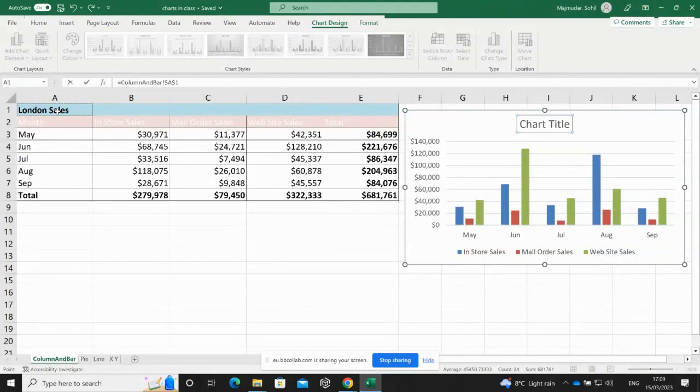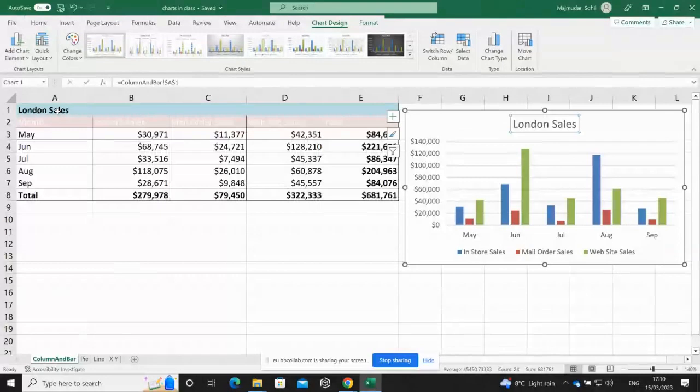So if I click on this, the cell comes in there. And then if I press enter, the name of the table becomes the name of the chart. Look at that. Did that make sense? So you can connect the table name to the chart title this way.